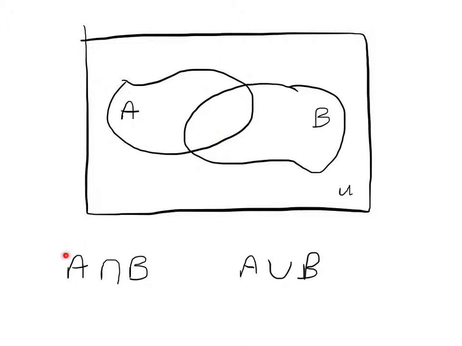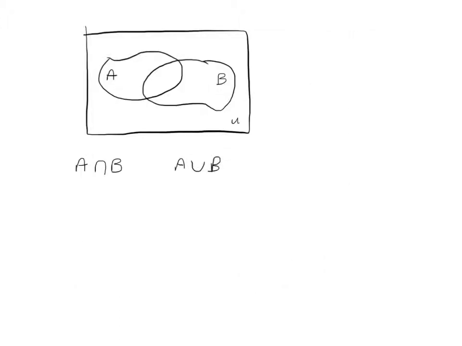So the key thing to remember is A intersect B. The key word is and. You have to satisfy both requirements. You have to be in A and in B. And the key word for union is or. You're in either A or in B. Now the or is going to include the stuff that's in both, because you're in either A or B if you're in both. The other notation is you're going to talk about the complement of a set.